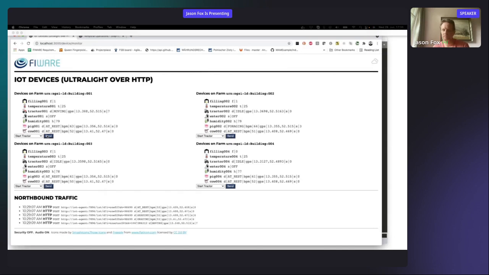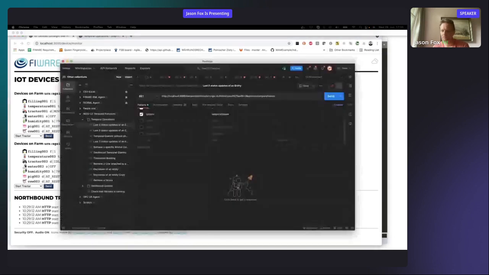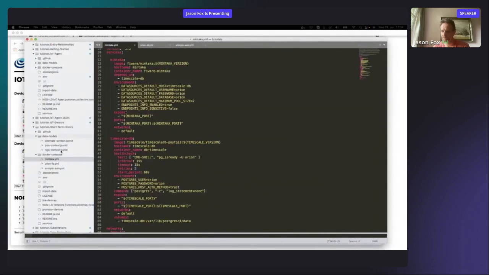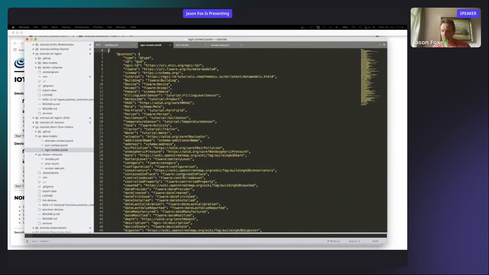So let's see what happens when I actually make some requests using my context broker. Those are the last 3 entities here. So let's see if animal 2 has got some data in the system. It will take a little bit of time to begin with, because obviously, like any NGSI-LD system, it doesn't know initially what the context is. So it's going to have to download the context data, which is, I think we've got it here. Where's my context data? Yeah, you can see it's going to have to download my context.